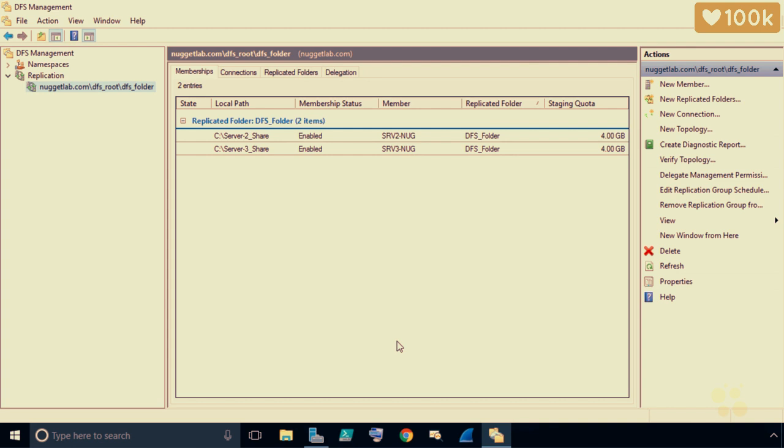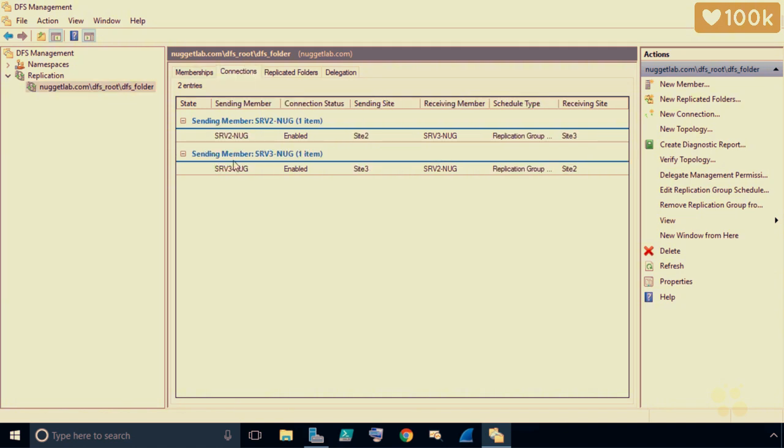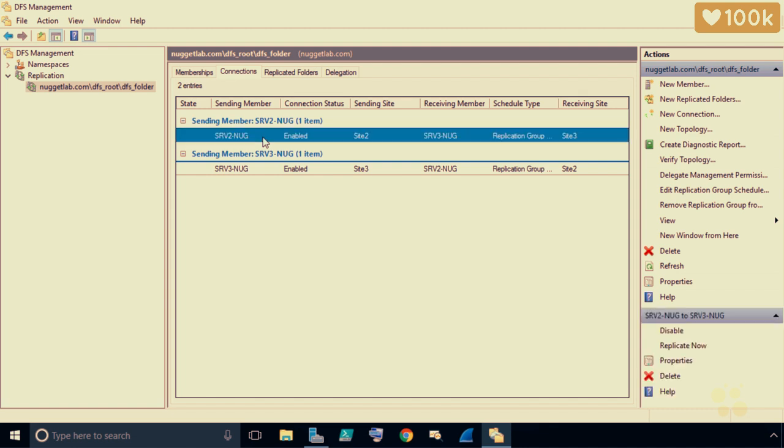If we wanted to set those up on a connection by connection basis, we can do that as well. To do that, with the replication group selected, we'd go ahead and click on the Connections tab. And then we would go ahead and select the connection that we're interested in. So if this was a hub and spoke environment, we'd have connections, for example, from HQ to Site 1 and Site 1 to HQ, and HQ to Site 2 and Site 2 to HQ. And we could just click on that connection that we want to modify the schedule for, right-click it, and then from the drop-down select Properties.